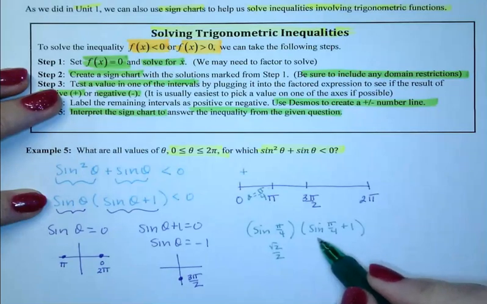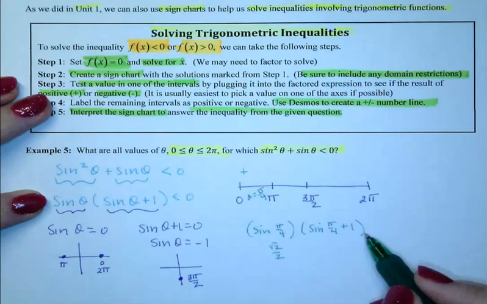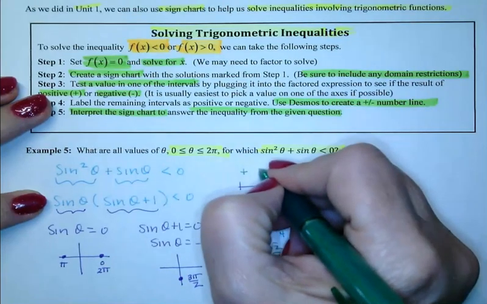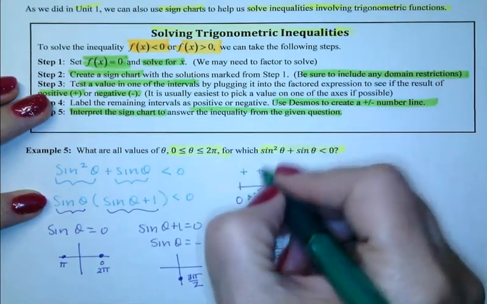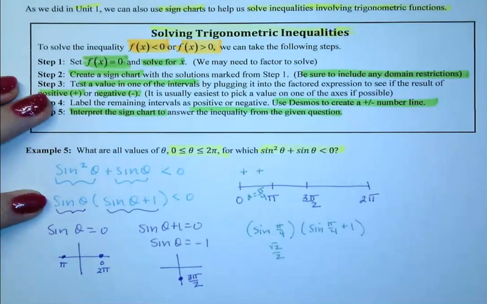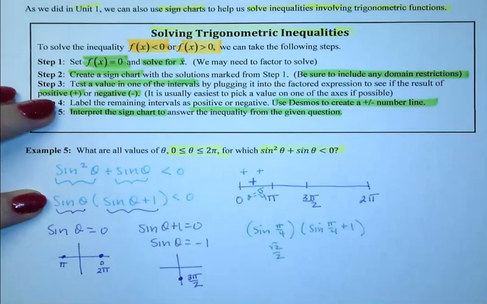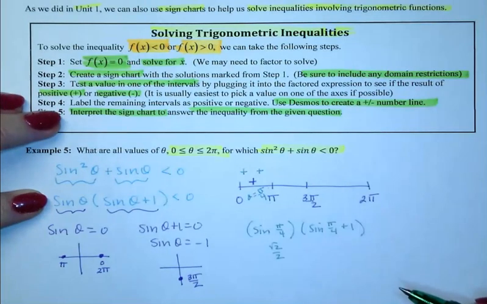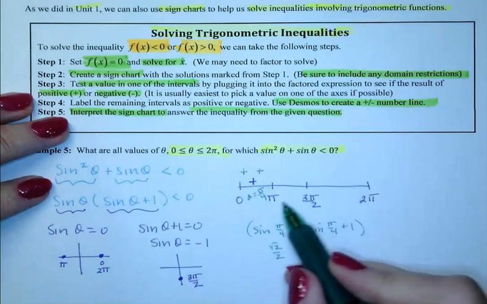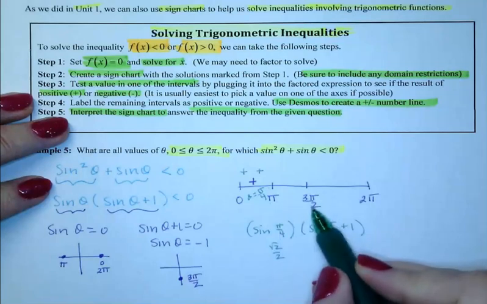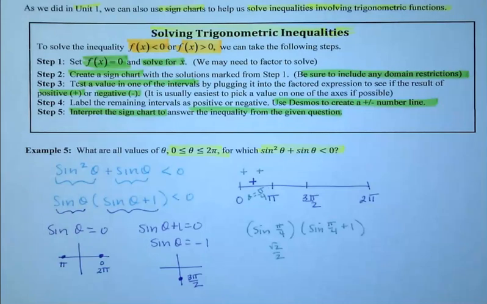And then we know this is square root of 2 over 2, which is positive, plus a positive number means its factor is positive, and a positive times a positive is just going to be positive. All right, so let's go to the next interval, and I would be looking from pi to 3 pi over 2. So if I'm trying to figure out what's a pi over 4 between pi and 3 pi over 2, then I would do 5 pi over 4.